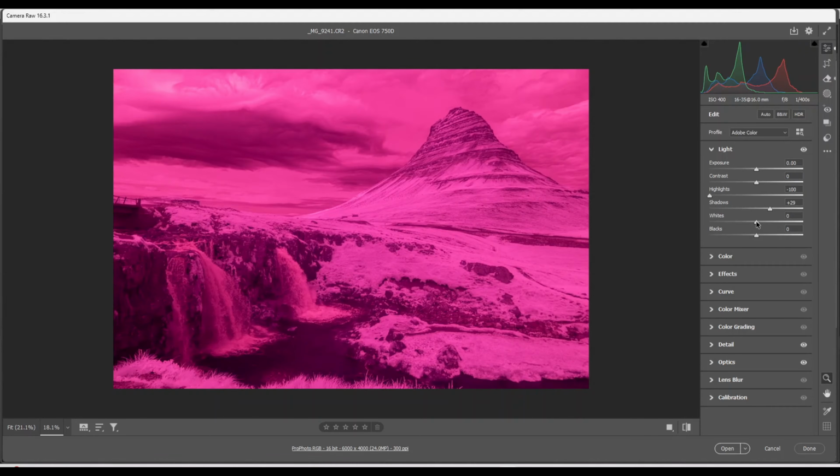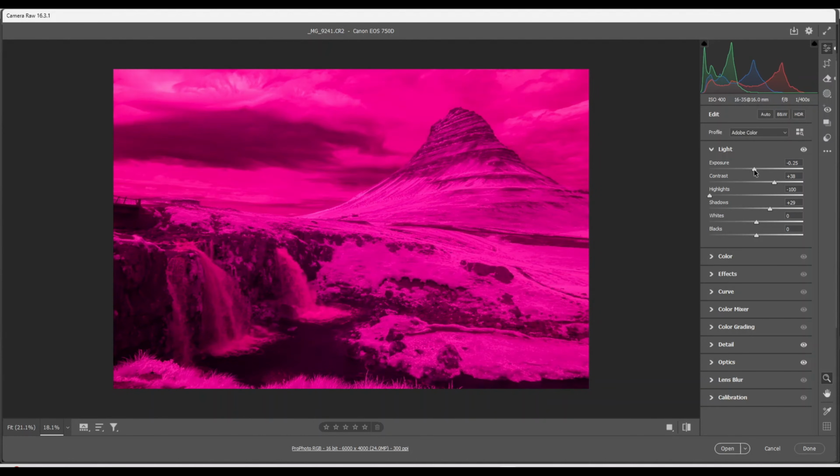And then I'm going to leave the whites how they are and the blacks how they are. I'm going to increase the contrast a bit. We don't have any more colors in the image. All we have is the red. I'm going to reduce slightly the exposure.